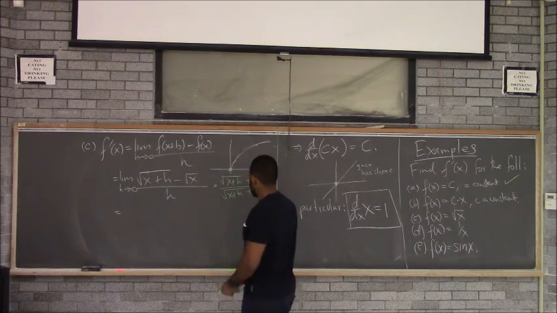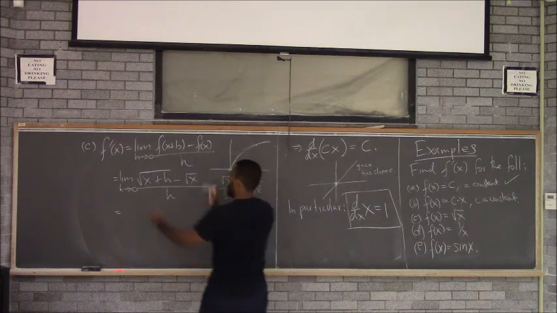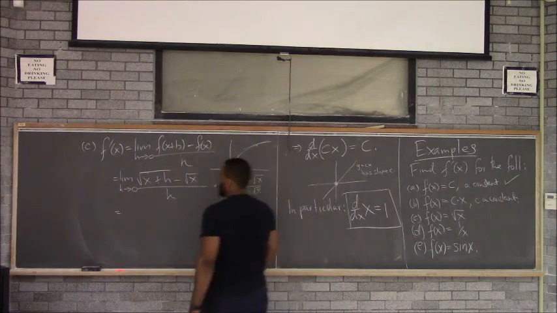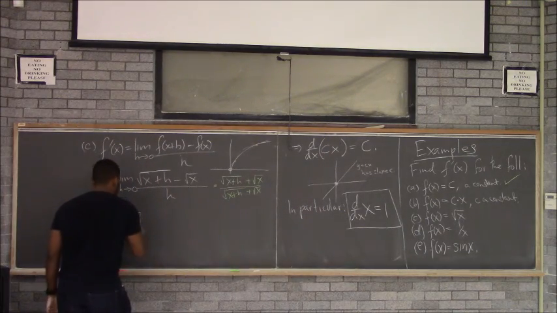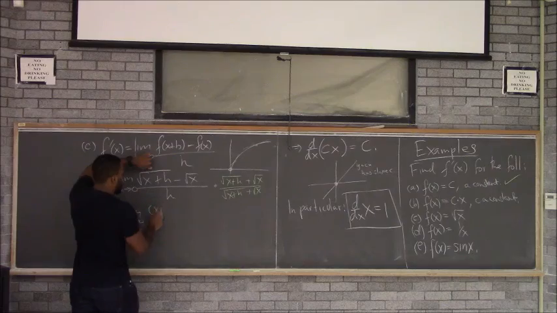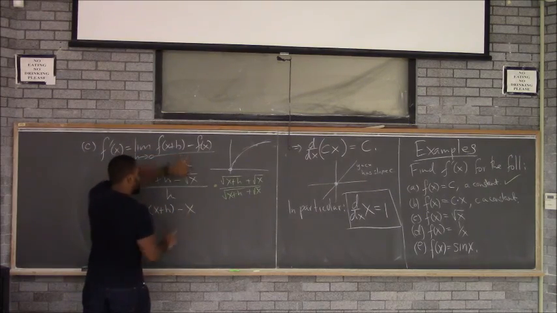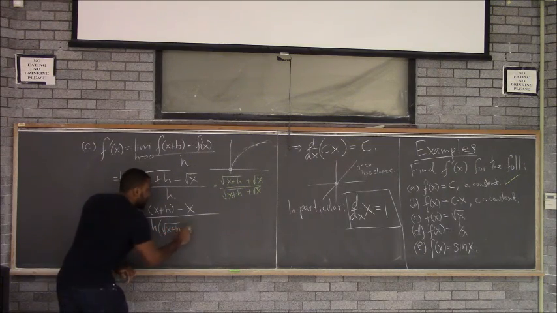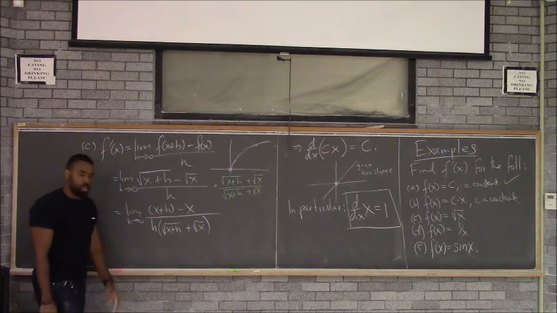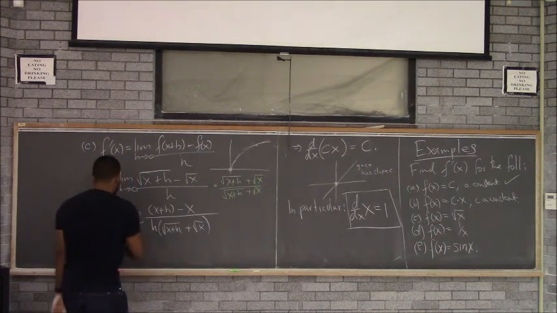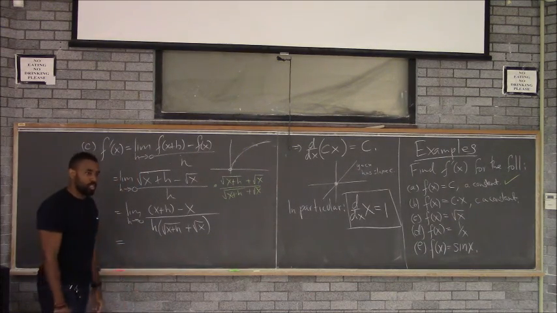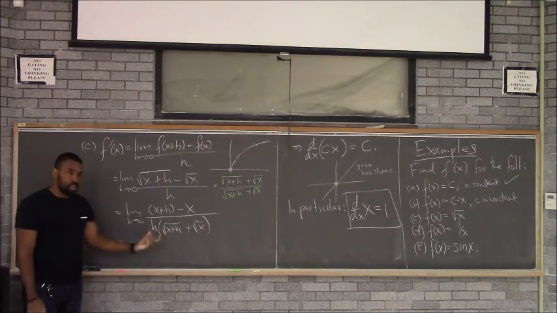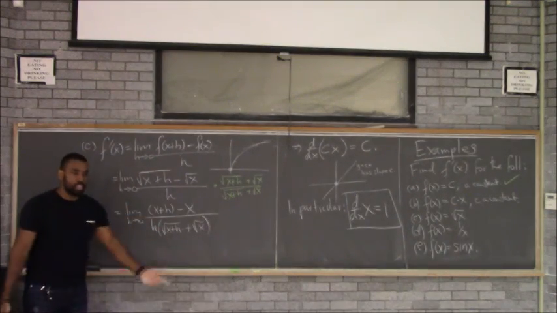And then what happens in the top now is going to be difference of squares, right? I have a minus b times a plus b, so the result is going to be a squared minus b squared. In the bottom, I would have h times radical x plus h plus radical x. Never distribute the denominator of a fraction. It's also something that students seem to do for some reason. I don't know why you do it. Never expand the denominator. Leave it in factor form. So don't distribute this h all over the place.